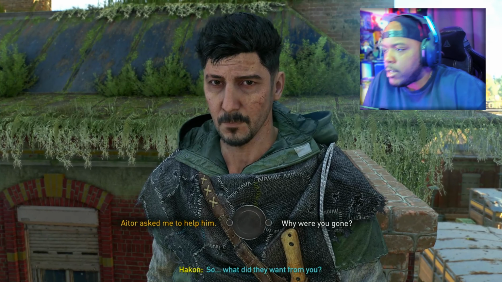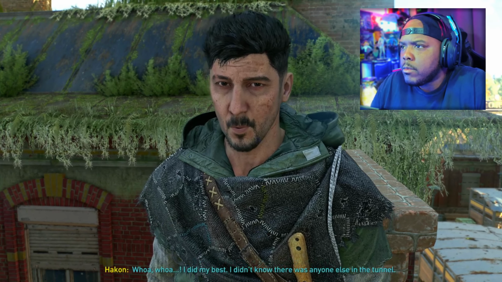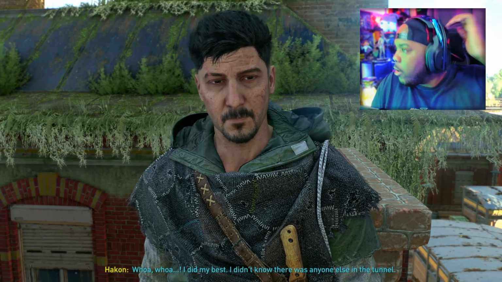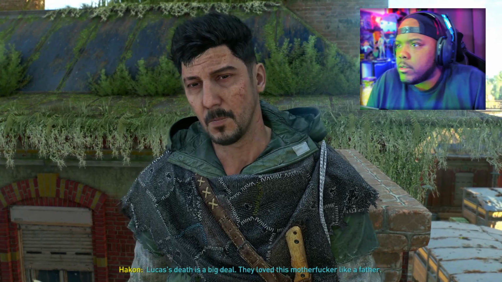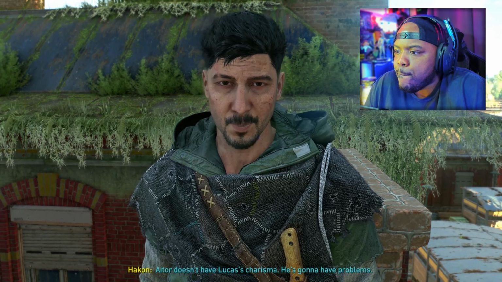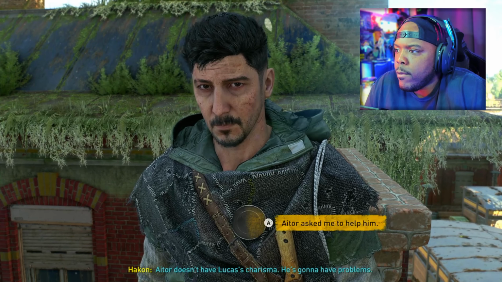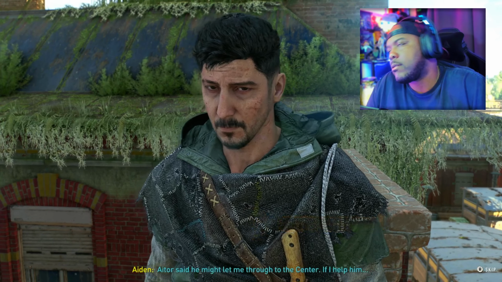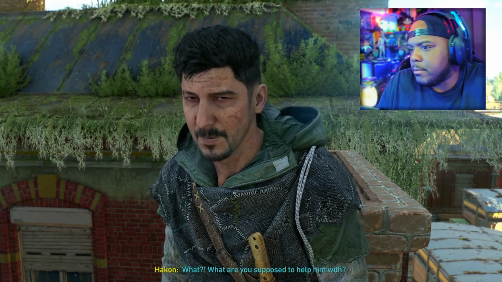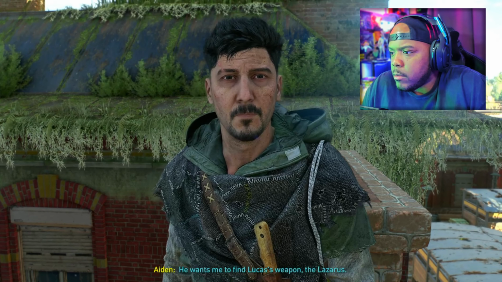I ain't telling you shit. If you've been there like you said you'd be, I'm... Oh, I did my best. I didn't know there was anyone else in the tunnel. Oh, yeah, Lucas, no doubt. Lucas' death is a big deal. They love him like a father. Aitor doesn't have Lucas's charisma. He's gonna have problems. I gotta tell him. Aitor said he might let me through to the center if I help him. That's cap. What are you supposed to help him with? He wants me to find Lucas's weapon.